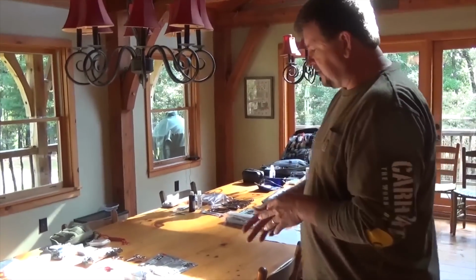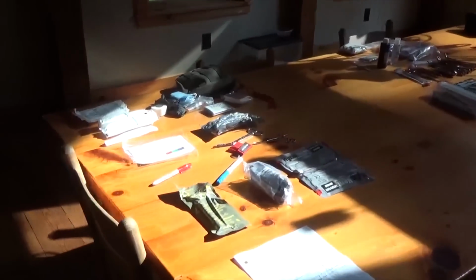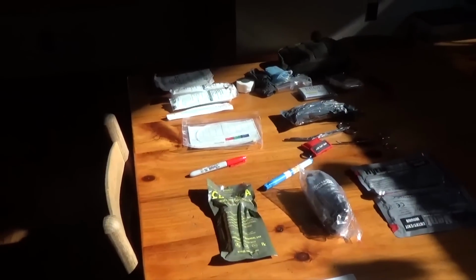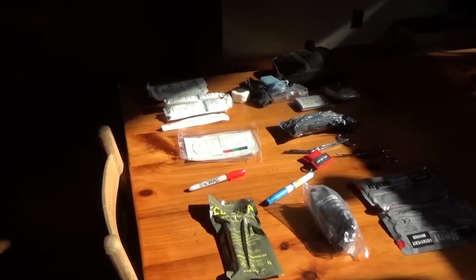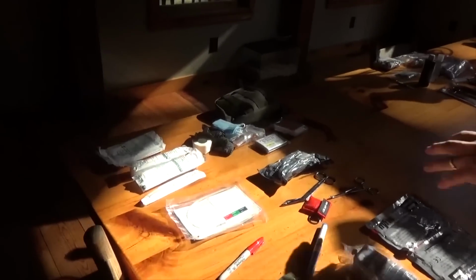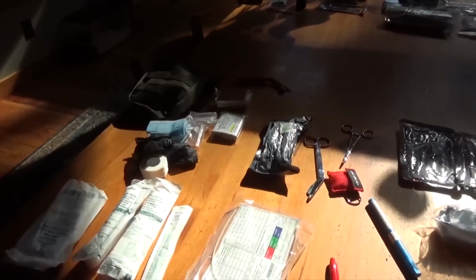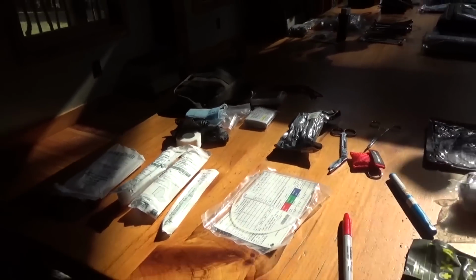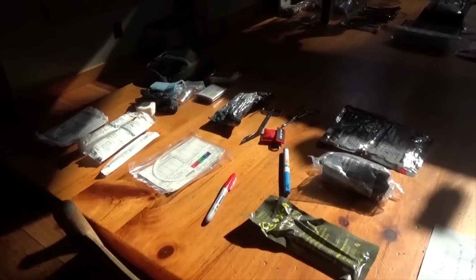So let me talk to you about, just like a look at the gunshot wound kit, okay? Again, disclaimers on everything. I am not trained to be able to share this with you. This is a very lightweight kit, and it all comes in this MOLLE pouch. Everything is super heavy duty, and this again is all coming from Dr. Bones and Nurse Amy, who go through these kits and their videos in detail.